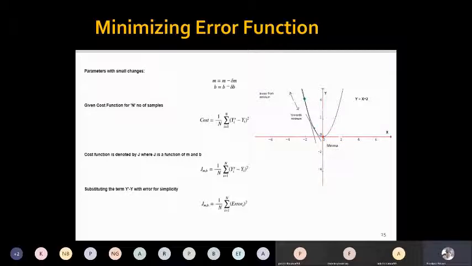If you remember our differential calculus, whenever we have a function and we are trying to minimize it, we take the first derivative. What does the first derivative mean? The first derivative is nothing but the tangent. And what is the second derivative? The second derivative is the curvature of the curve, or a metric of curvature.